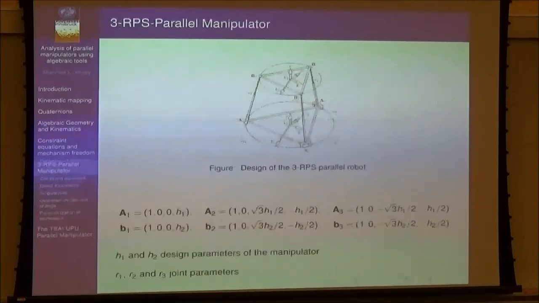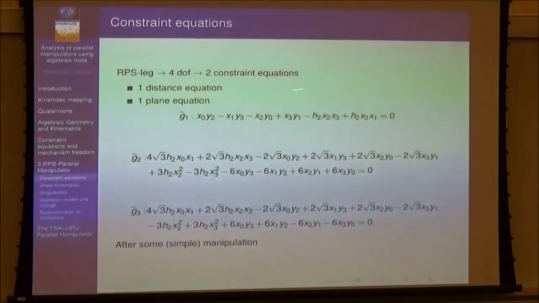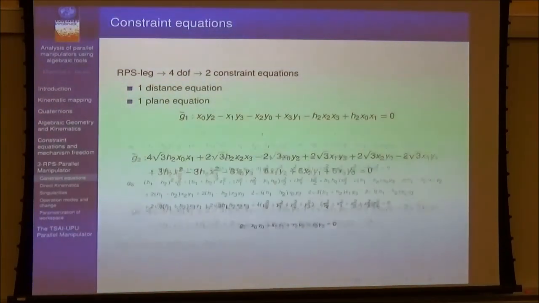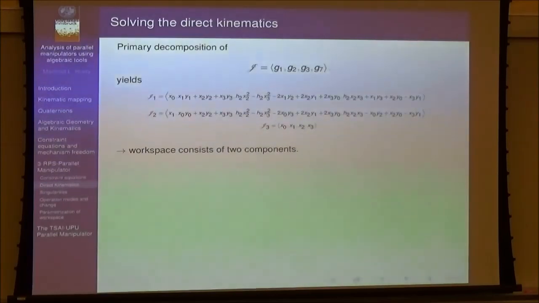This is, I go fast. Here we are. Distance equations are written like this. And the interesting thing is you do some geometric pre-processing, and then you will find out that these 3 distance equations become very simple. These are these 3 equations. One equation is x0 times x1 equals 0. So you can start the elimination, and it shows you can do something that is called primary decomposition.